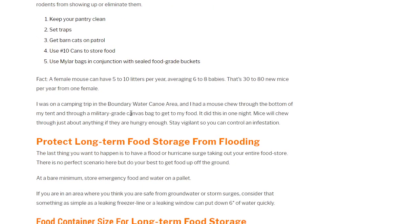Here's an interesting fact. A female mouse can have 5 to 10 litters per year, averaging 6 to 8 babies. That's 30 to 80 new mice per year from one female. And these numbers are actually conservative averages. Some female mice can have up to 14 babies in a litter. So that's a lot of babies.